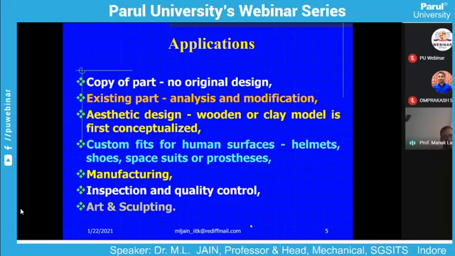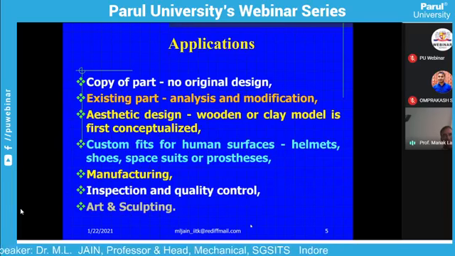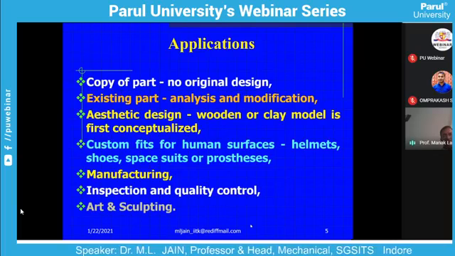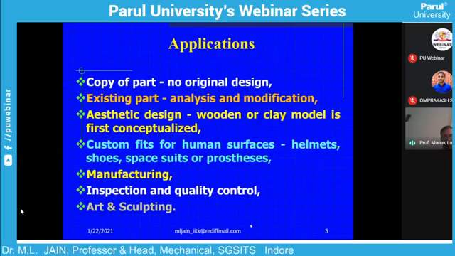Okay. So for the copy of a part, no original design is needed. In earlier times, the map of a colony, a home, or a factory, no one gave out, for security and secrecy reasons. Nowadays, market manufacturing and product development companies don't need the original design. They simply need the product. If they have one single copy of the product, they have the expertise to copy it and immediately digitize it. So for copying a part here, no original design is needed.